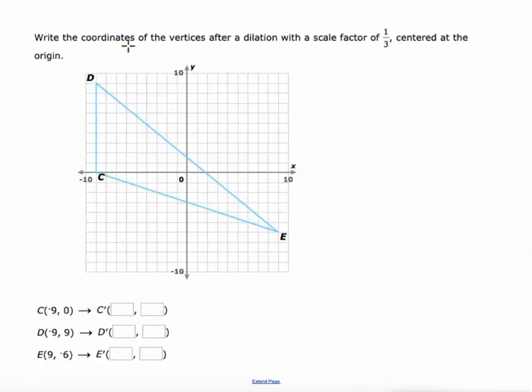Alright, now let's do a dilation by a scale factor that's less than 1. And look what happens. So a dilation with a scale factor of 1 third. That's going to shrink it. So (x, y) in this case will transform into (1/3 x, 1/3 y).